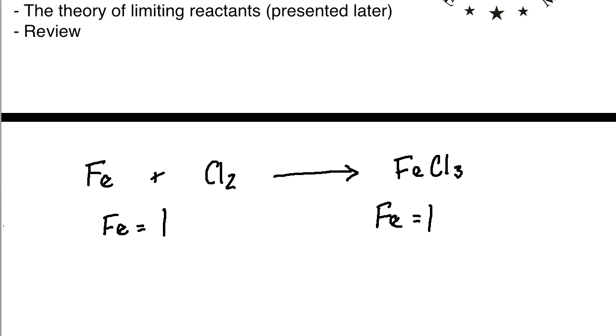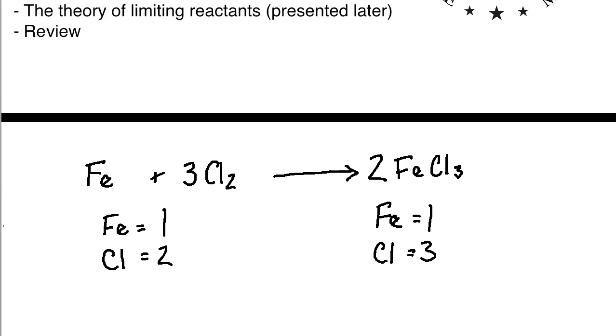Right? So then I look at the chlorines. A lot of people may have already done this in their head by this point, but we're going to walk through it here. Okay? You've got 2 chlorines, and over here you've got 3 chlorines. So what we want is what would be known as a common multiple. We're really looking for the lowest common multiple. And so for 2 and 3, the lowest common multiple here would be 6. And so what that means is I would need a 2 in front of the 3 chlorines here, and I would want a 3 in front of the 2 chlorines that I have over there.